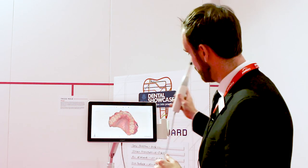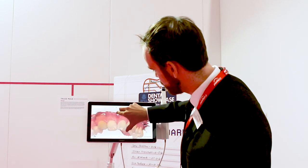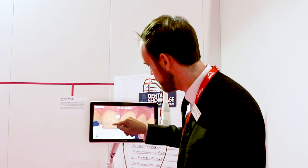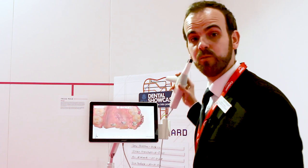The scanner has a number of digital tools which we can utilize for patient communication, but also to assess the patient case and treatment. One of them is taking the shade — being able to show the patient that by taking a shade we can diagnose whether they would like whitening done, or for restorative purposes matching up their tooth to get the exact shade measurement for an absolutely natural appearance.